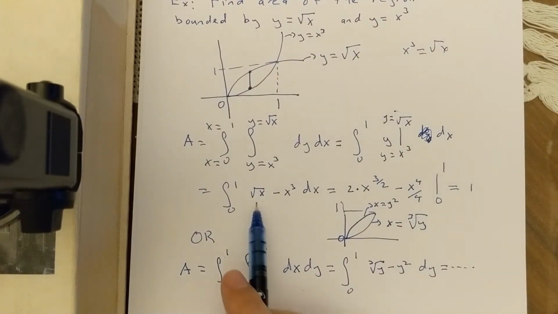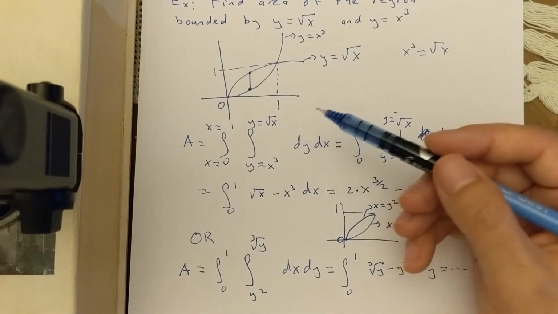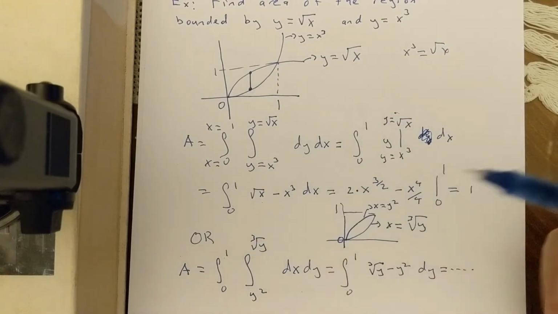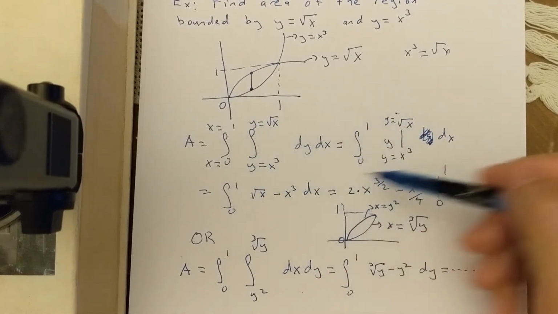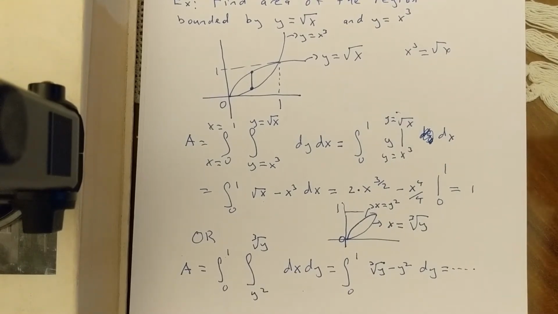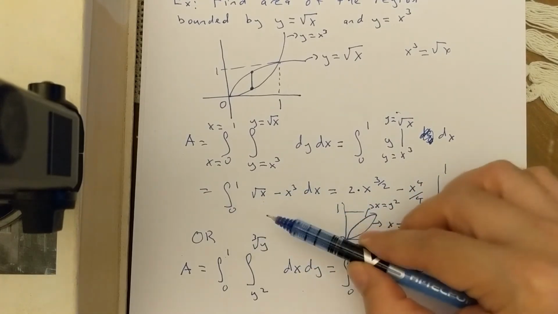So plug into y, you get square root of x minus x cubed. Well, that's exactly how you would do it in Calc 1, right? You would say top minus bottom over 0, 1. So you would think, this is really stupid. Why did you do these complicated two steps first? The reason is because we have to when we're calculating volume. When we're calculating areas, we don't need to. We can just skip to this step and write it like this.